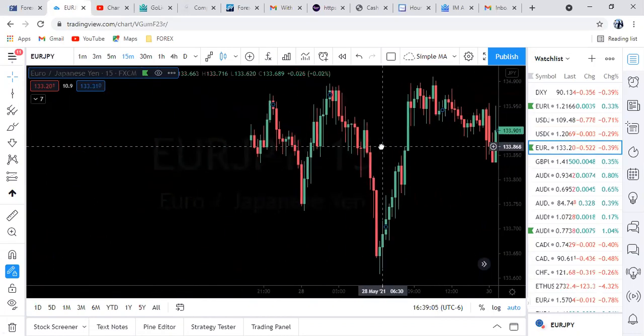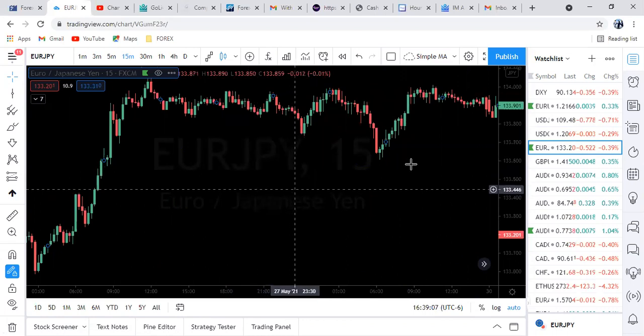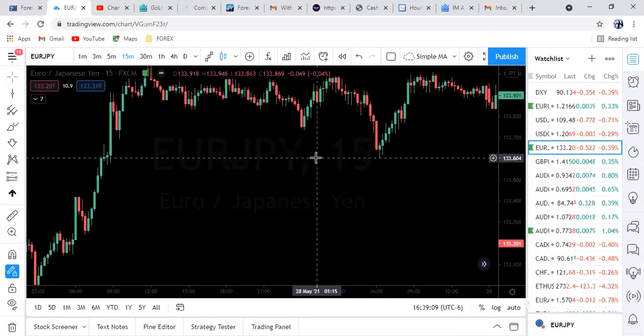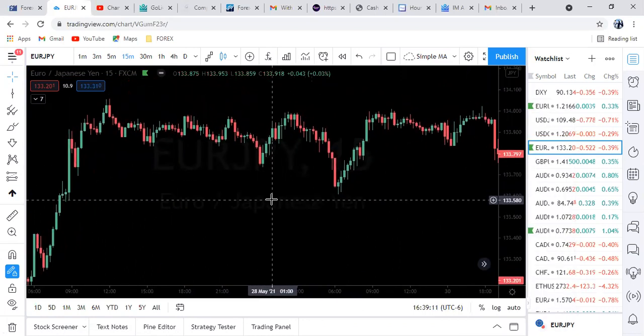This is the 15 minutes. I'm just going to be analyzing on the 15 minutes and below because it's high frequency. You can actually do your analysis from the 1 hour, bring it down to the 30 minutes, then 15 minutes. Okay, you can do top-down analysis, but I want to keep it from 15 minutes downwards. Maybe in future recordings, I can do the 1 hour downwards as well.